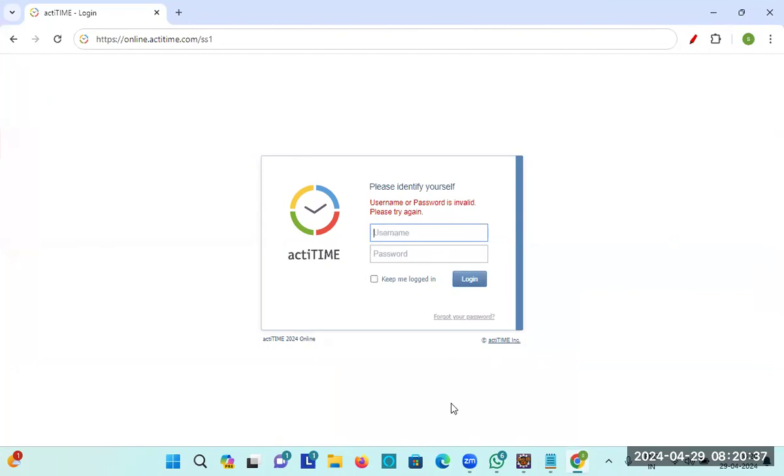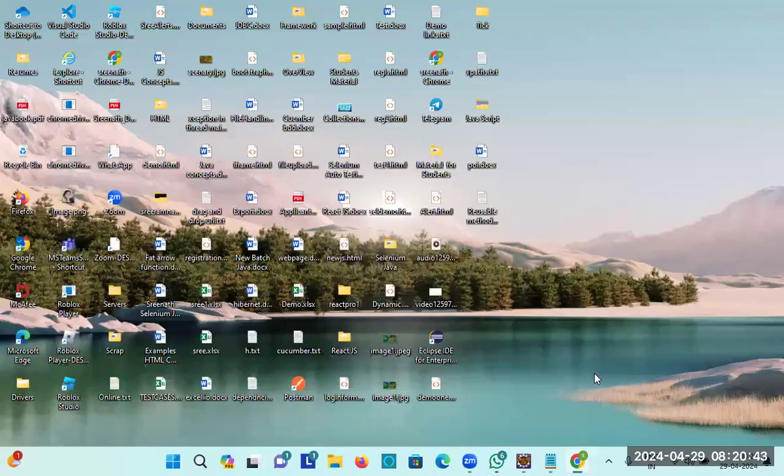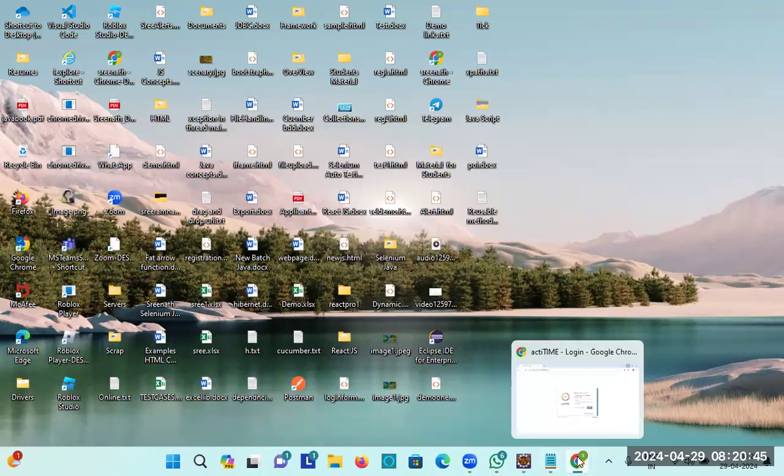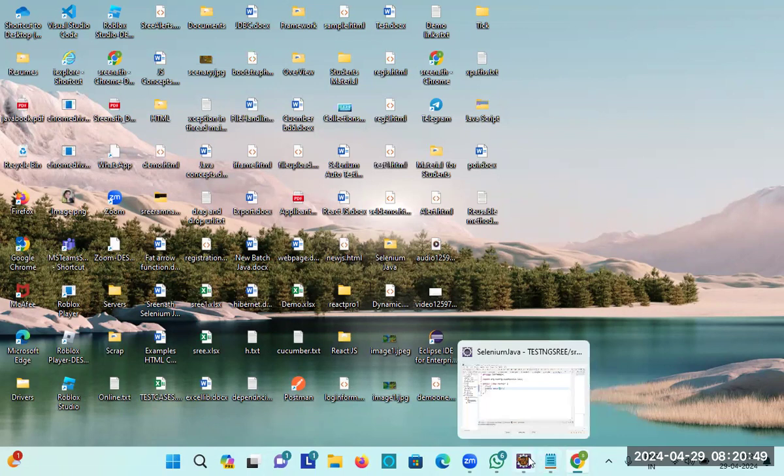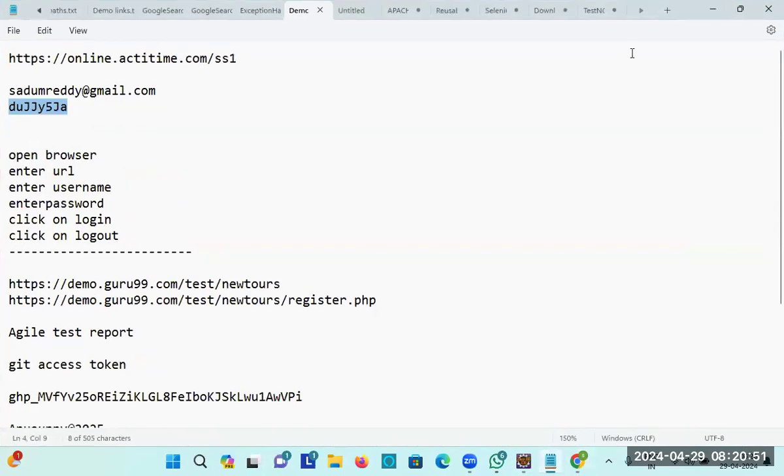Once we get into it, we have multiple task options like create customer and create user. Based on that, we are going to generate some test cases first.